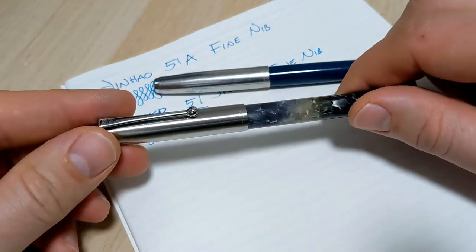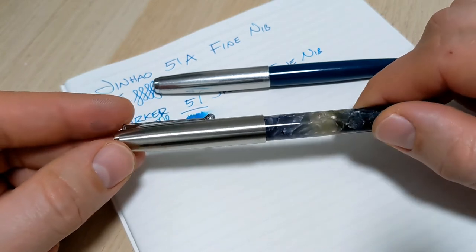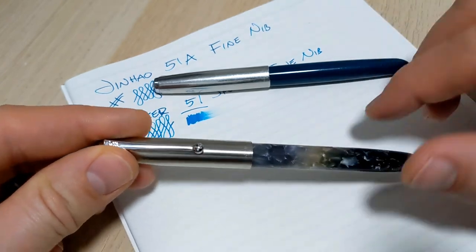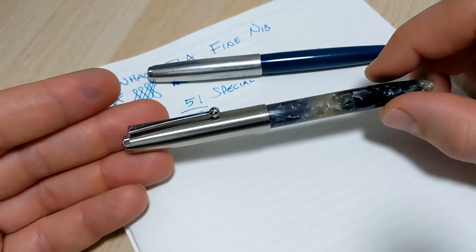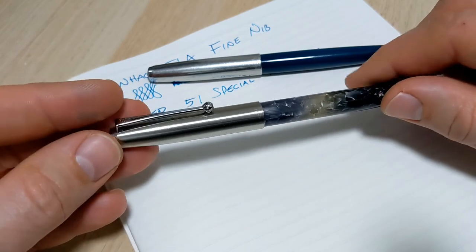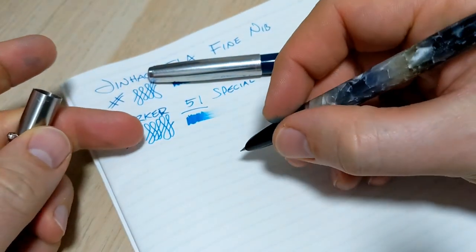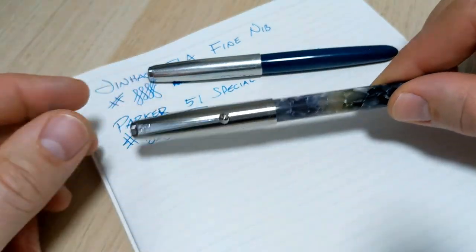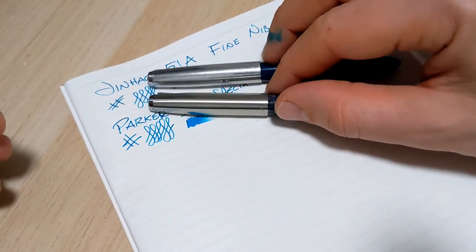Maybe you have some 51s and you like them so much and you take care of them, but this is maybe your glove box 51. This is the one you just keep in your car, it gets bashed around or whatever, if you lose it or break it you don't care. You would use it in areas you wouldn't use your nice 51. Just click this one in your glove box or in your pocket or wherever, and if it lasts a while it lasts, if it doesn't it was six bucks who cares. Maybe the point is you just love your 51 so much you would like to use it everywhere, but there's some areas you would never use your Parker 51, get one of those.